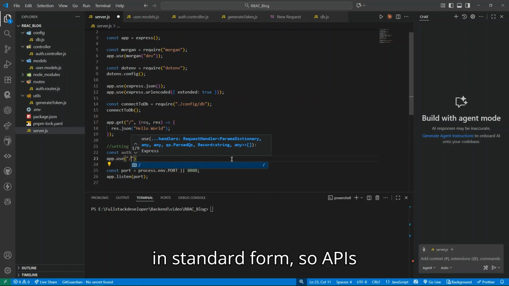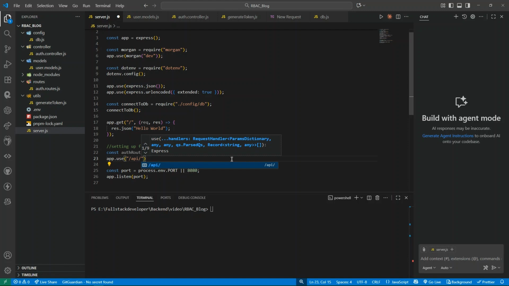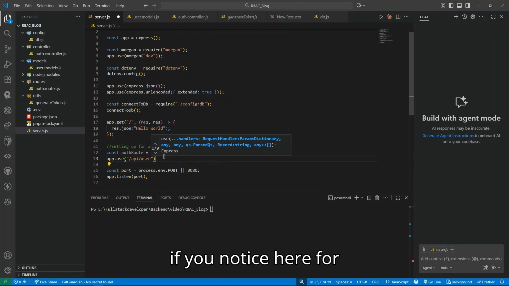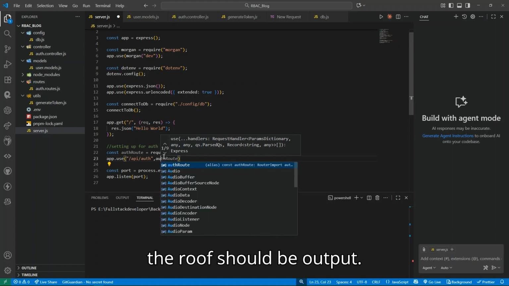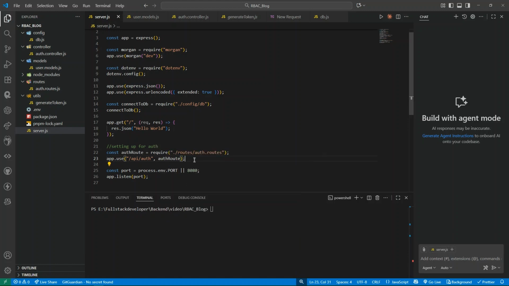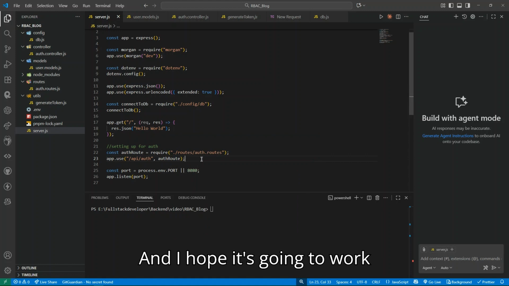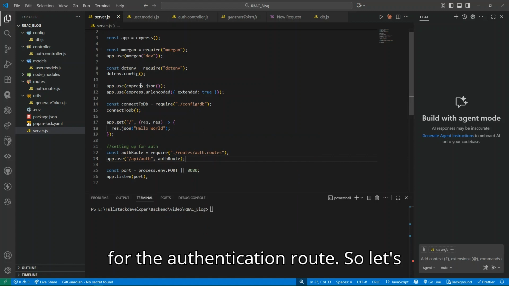It should be in standard form, so /api/auth, and the path is like that. The route should be auth. And I hope it's going to work for our authentication route.